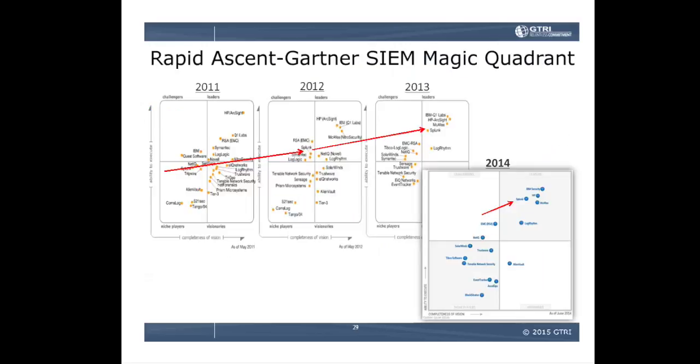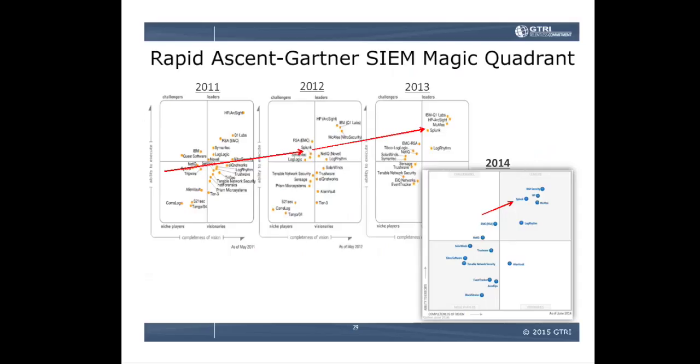This is just a quick look at where Splunk has been moving as far as it sits in the Gartner SIEM Magic Quadrant. It has been rapidly increasing into the upper echelons of it, and for the last 3 years has actually been in that magic upper right-hand quadrant. You'll see we have that yellow arrow there. That's because I have just been informed today that it has moved into the 2015 Magic Quadrant for the 4th year running. And as you can see, it moved a little bit more right and a little bit more up. That's the way we want to move.